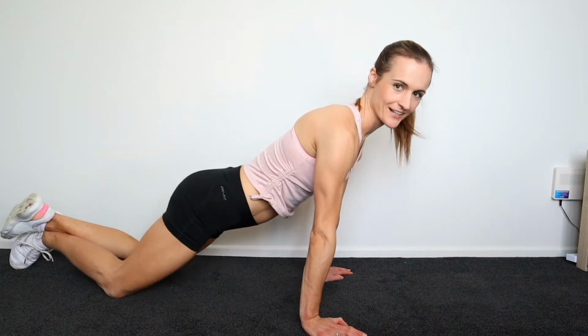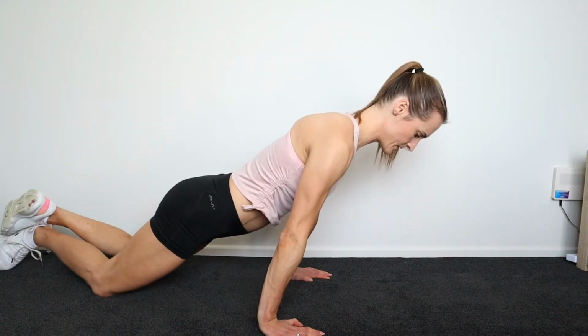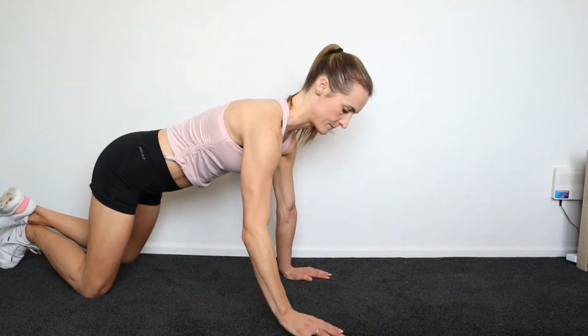Don't stick your butt out. Keep it squeezed and keep your hips neutral. Creep the arms back a wee bit. Chest open. Down. And up. Now when you come up, really lock your scapula.